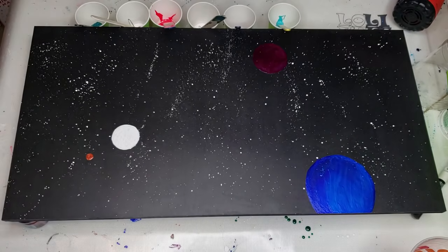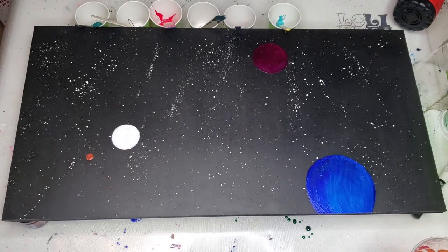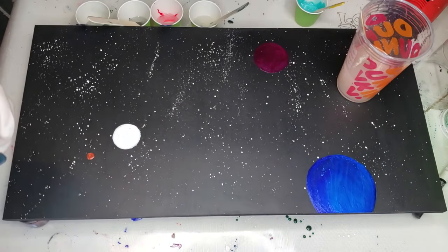Okay, so I have my little planets painted. And now, next what I'm going to do is I'm going to mix up some resin, and I'm going to use a lot of clear with a little bit of color. So let me show you the colors I'm using.